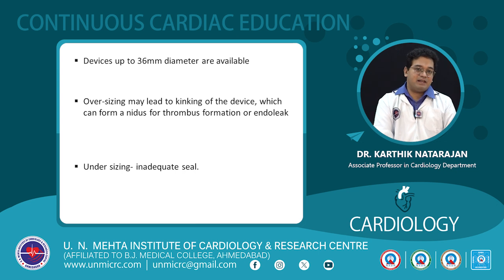Devices up to 36 millimeter diameter are available, but you cannot oversize more than 20%, more than 30%, because it can lead to kinking of the device, which can form a nidus for thrombus formation or endoleak. And undersizing is always a problem because it can increase the risk of type 1 or type 2 endoleak and give rise to an inadequate seal.